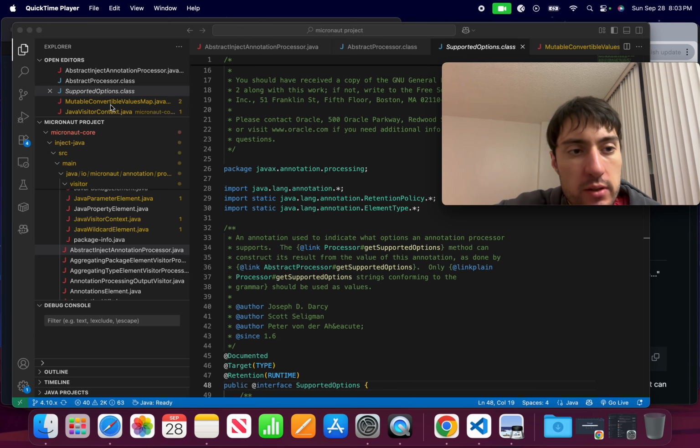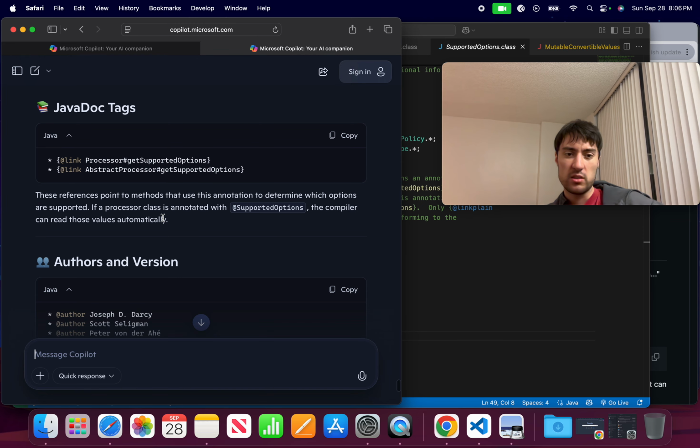And then authors, whatever. So, these @link references point to methods that use this annotation to determine which options are supported. If a processor class is annotated with supported options, the compiler can read those values automatically.